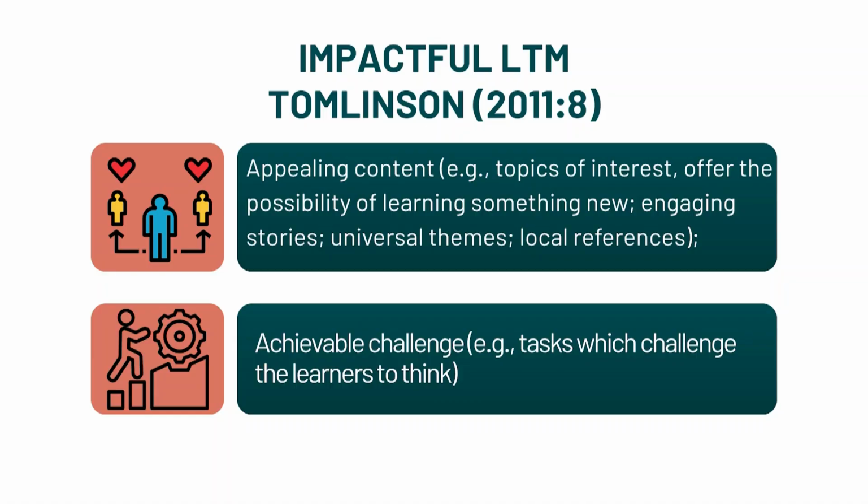It should have appealing content. The topics that are there in the book, the content should be presented in such a way that it appeals to the learner. And there should be achievable challenge also. That means the tasks which challenge the learners are to be used by the teachers. Now let us discuss some of the popular types of learning teaching materials.